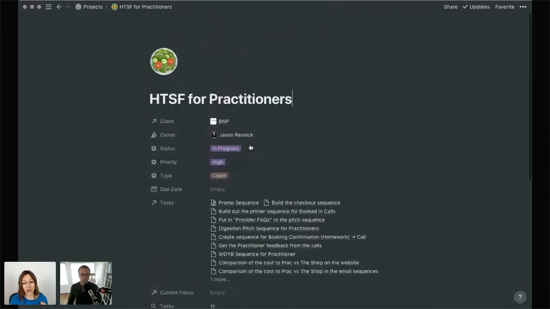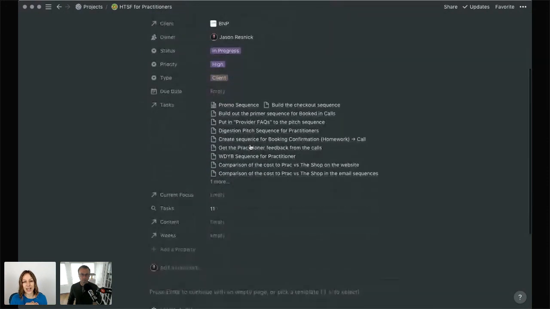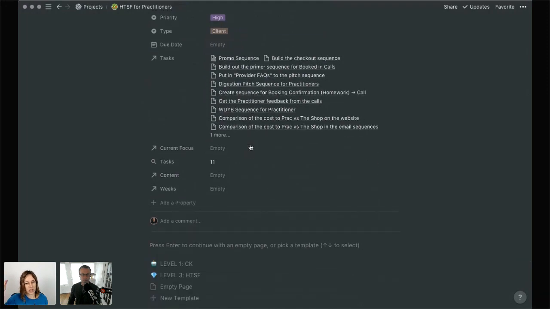And I will say a lot of my clients are not techie whatsoever, and it's been way, way easier to collaborate inside of Notion than it has been in Asana. And for me personally, not having to switch my spaces all the time, I feel like I have a better sense of what's happening across all of the projects than I did with Asana, having to switch to different workspaces.